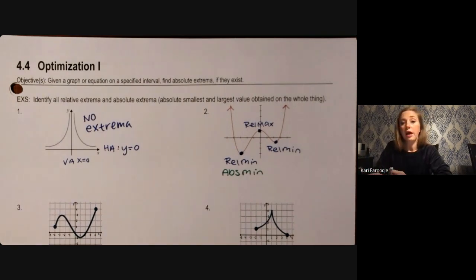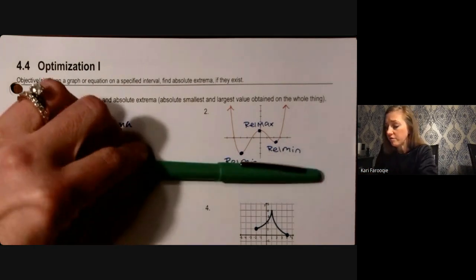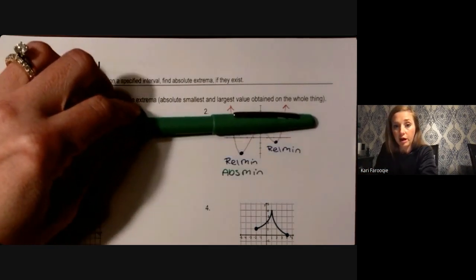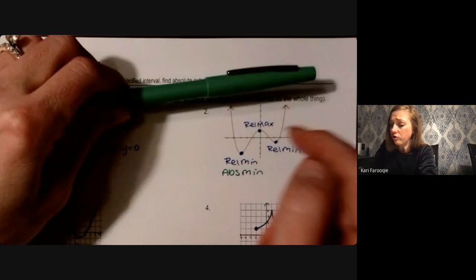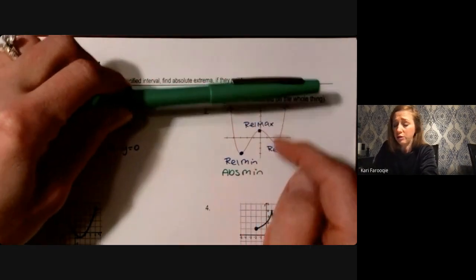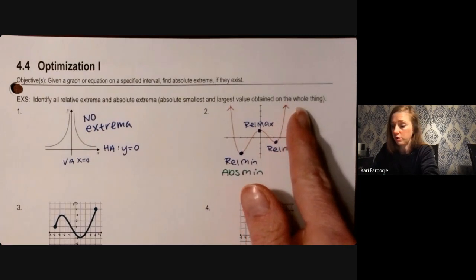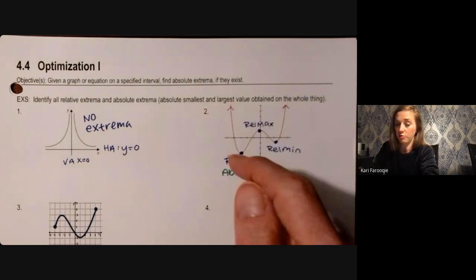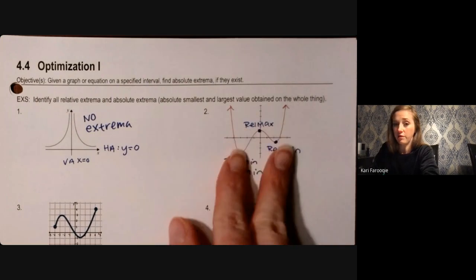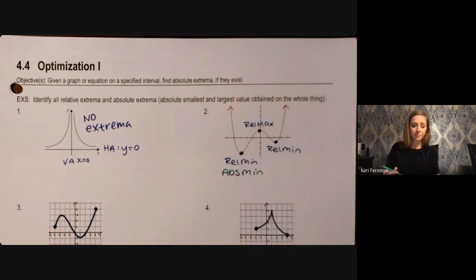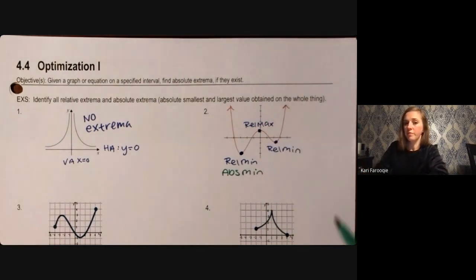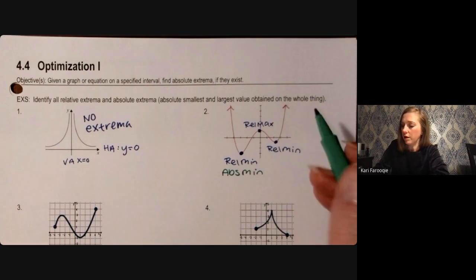Now, if I was to look at an absolute maximum, again, I could scan this all the way up to the top. Notice, however, that you're never actually going to hit a highest value, because this graph continues to head up towards positive infinity as x continues towards negative and positive infinity. The y values continue to increase. So there's actually no absolute maximum on this graph. I'm going to say there's no absolute max.